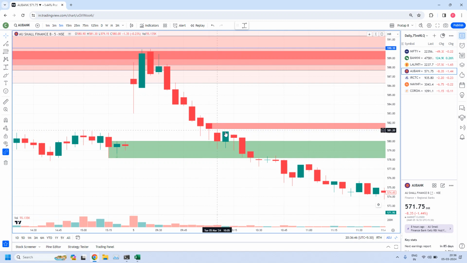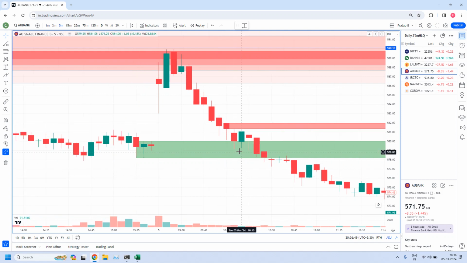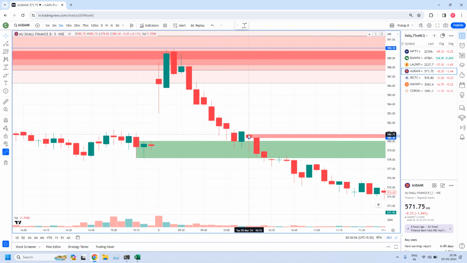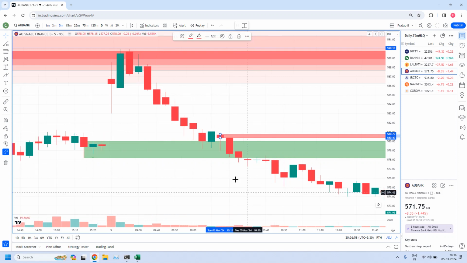Okay, now what happened? This supply zone is not violated. Now again a new one: rally, base, drop. Now change this. Now this is going to be your new zone. Suppose your analysis went wrong, prices are moving up and this supply zone will be violated. Here you will exit. And now this is more close to this 15 minutes demand zone. Whatever additional amount you are going to lose is negligible.